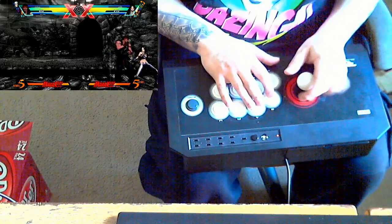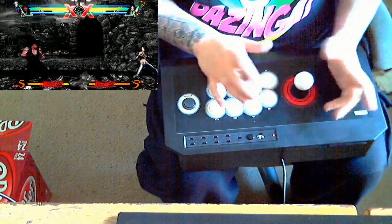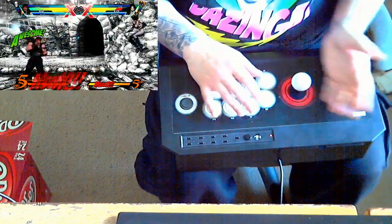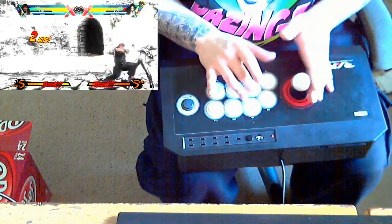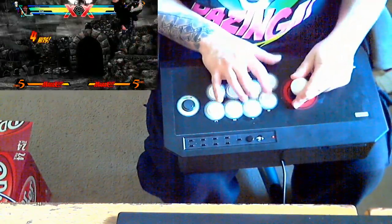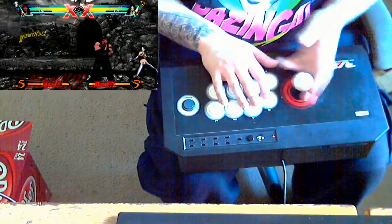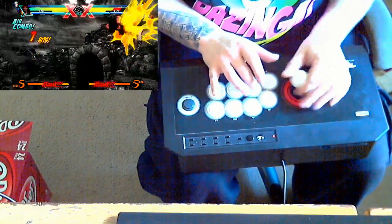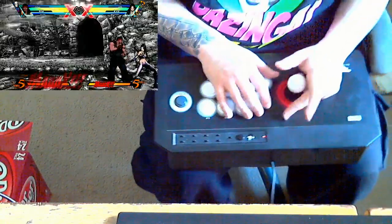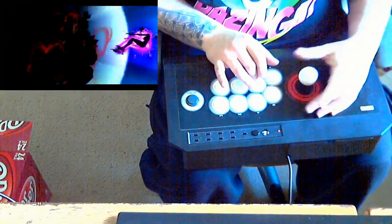And one habit that I have is anytime I throw a super, like for fireball instances, for example, whenever I play, I'll always go bah, and pull my hand off, which is really weird. I don't know where I got that from, but that's just what I've always done. I'll always just flick it every time I throw out a fireball or anything like that. I can't figure out how it happened, and I still do it to this day. It's just one of those weird things. It's always gonna be there.